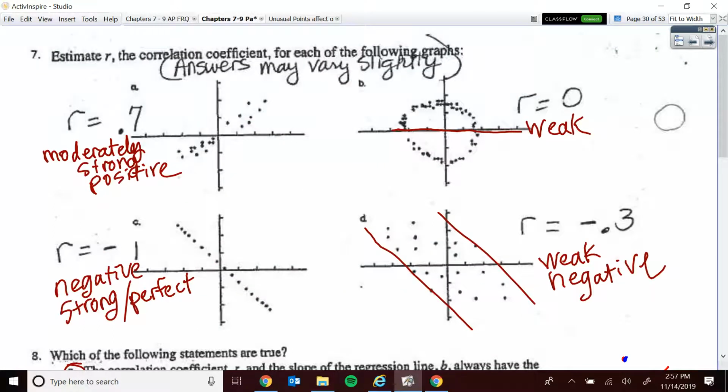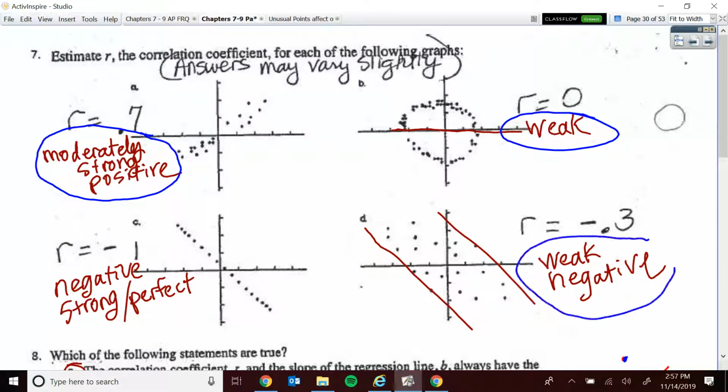Okay, next. So these numbers may be a little different than mine, because they can vary slightly. But the idea is that for part A, this should show a number that represents some type of moderately strong positive relationship. This second one should show one that's pretty much weak to no linear correlation. No linear correlation. Now, does that have some type of correlation? Yes, but not linear. The third one is definitely a negative. It looks perfect, so I'd say -1. And then this fourth one should be a number that you think represents a weak negative correlation. So again, your values may be a little bit different than mine, but they represent those ideas.